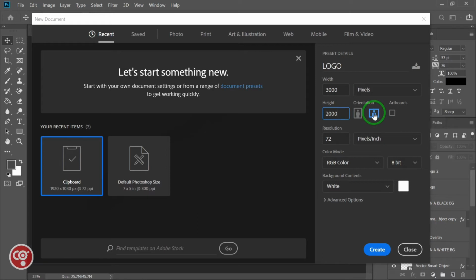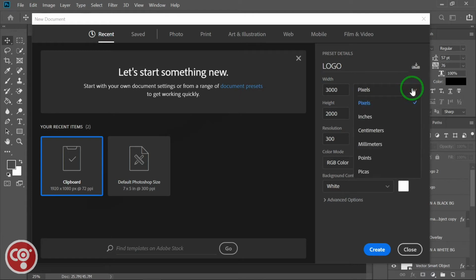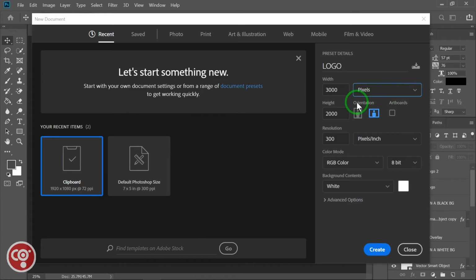Make sure this is checked, and put the resolution to 300 if this will be printable. Even if it won't be printable, you can make this 300. This is pixels per inch. 300 is okay. And in this, let me show you, you can convert this to inches, centimeters, points, picas, and so on. But for the purpose of this and to get a better calculation result, I will suggest you use pixels. I will show you the reason why you should do that.